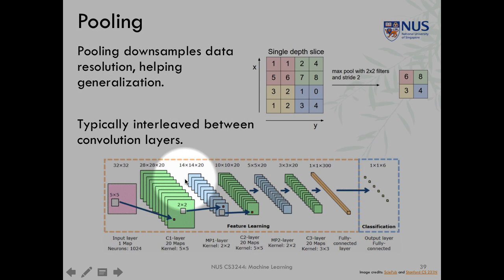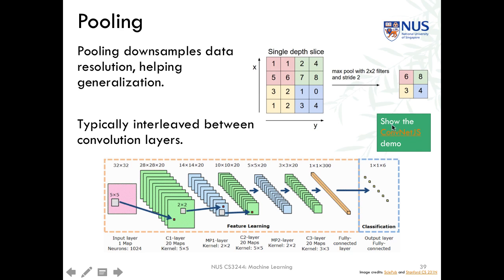And typically when you look at illustrations of convolutional neural networks, you'll see that they're interleaved between convolution layers. So you can think of each of these green layers as the feature extraction. So I want to find edges, I want to find circles, I want to find diagonal lines, okay? Then I'm going to pass them through a pooling layer that says I want to reduce the size of my resolution so I can find these features at a different scale. Maybe I want to find bigger circles or bigger lines, longer lines, okay? Then I need to do it on a data set with reduced resolution. So that's why you can see the green and the blue and the green and the blue are always interleaved until we get to the final output.